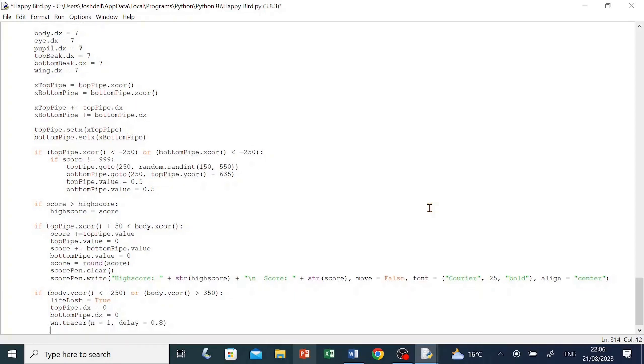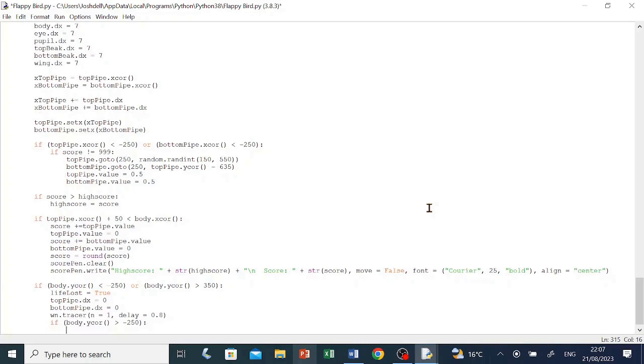Enter, if space open brackets body dot yCore open brackets close brackets space is greater than space minus 250 close brackets colon enter. So we're checking if it's above the ground. We're going to create an animation for falling down. Gravity space equals space minus 12.